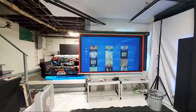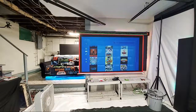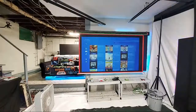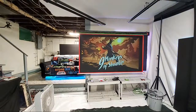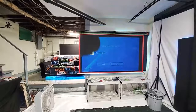Let me see. Here. I gotta do the Alien versus. I haven't even got around to playing that thing yet. Let me see. I bought this game, didn't get a chance to really get into it, but I'm gonna check it out right now. While we're doing this, I'm gonna put a code in on here real quick. I didn't get a chance to play this game yet. I bought it, but I never played it.